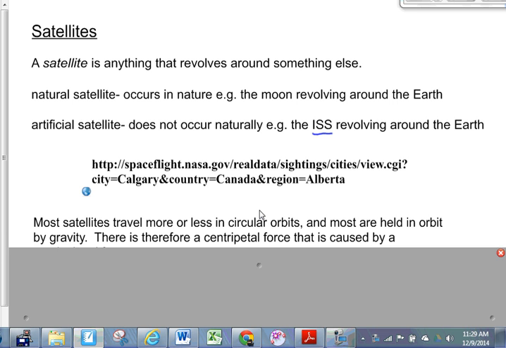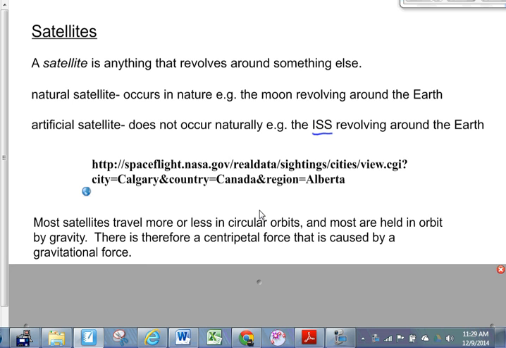So Friday night, you guys are going to have a look up in the sky, right? 6:34 p.m., you're going to see that space station in the southwest disappearing in the southeast. Now, satellites are going to travel, we said, more or less in a circular orbit. Sometimes it's an elliptical orbit, okay? But it's so close to a circle, in fact, that we can consider it to be a circle. And the satellites that we're going to be talking about, the space station going around the Earth, the Earth going around the sun, the moon going around the Earth, are held in place by gravity.